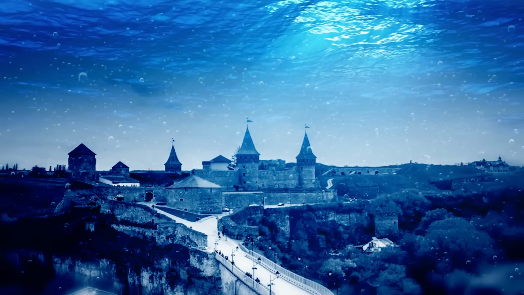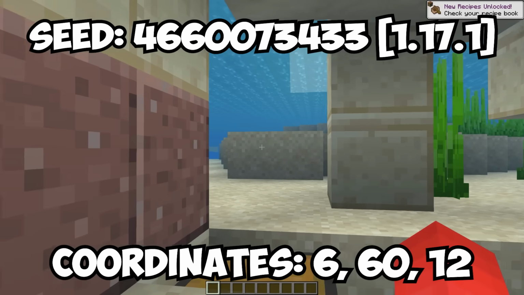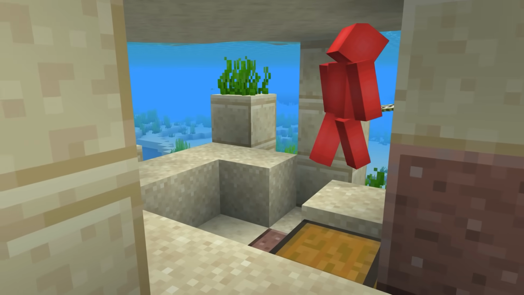In this seed, we spawn inside of Atlantis, or at least part of it. Here, this seed happens to spawn us right underwater, swimming inside of an ocean ruin. And while it's weird enough to spawn crouched down under a block like this, you better figure a way out quick before you drown down there.